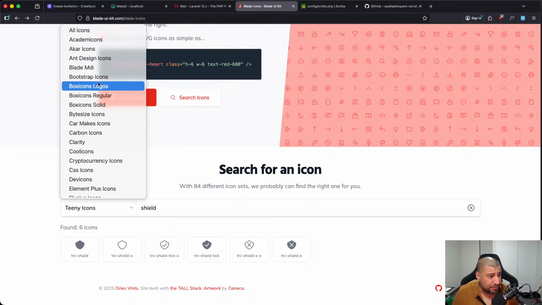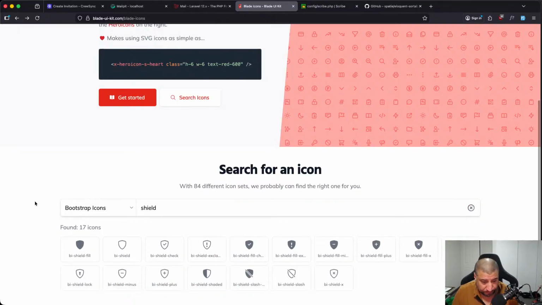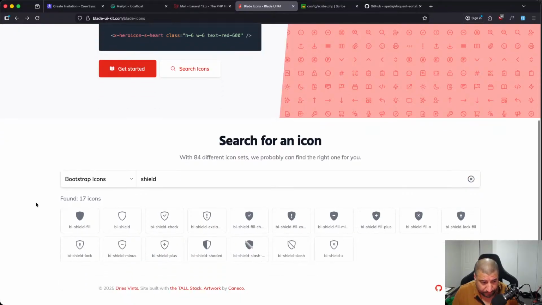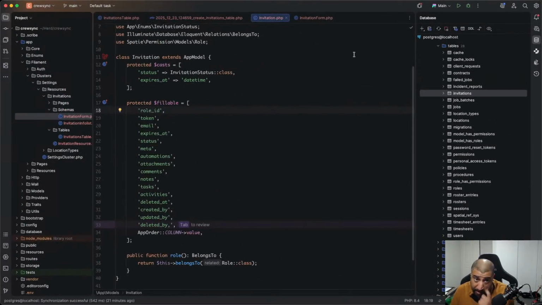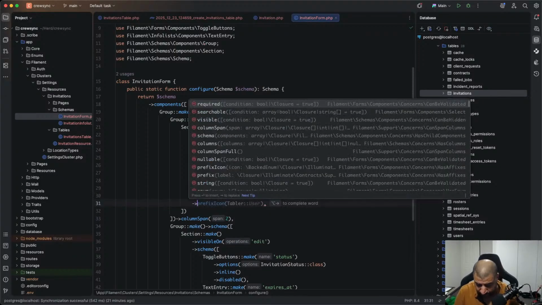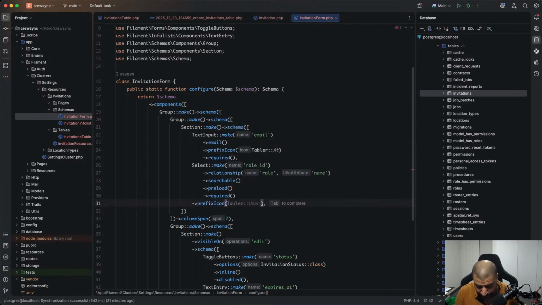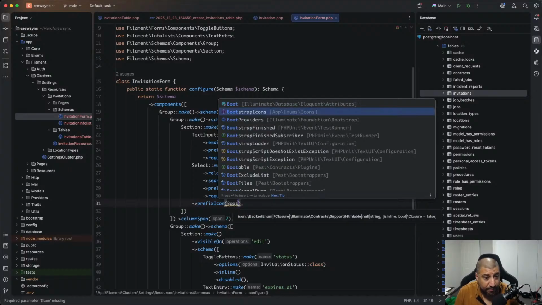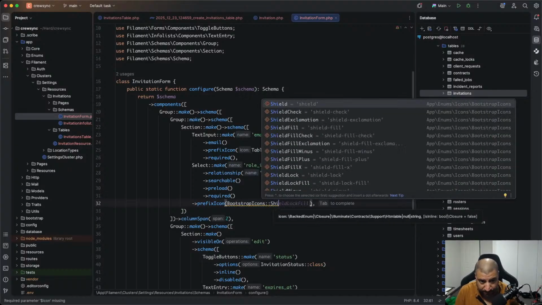We installed Bootstrap. Yeah, shield lock from Bootstrap. I like that. So invitation form, prefix icon, Bootstrap icons, shield lock.